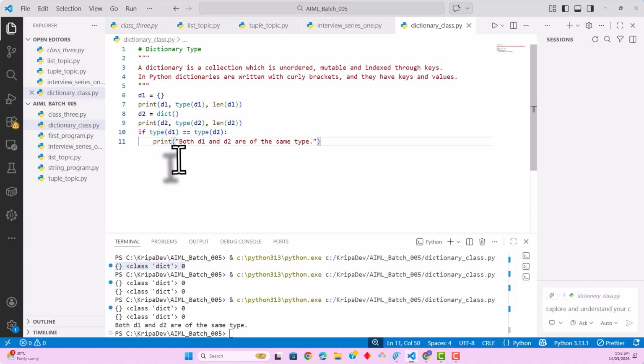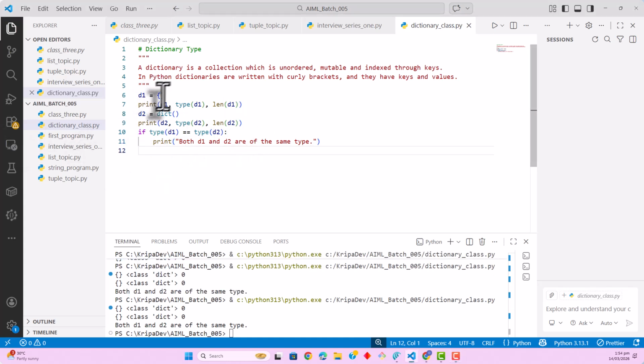So you can put a control in this way, or you can check the type of the data and then perform the operation based on that. So this is one way of creating a blank dictionary, and you can add key value pairs to it, which I will tell later.